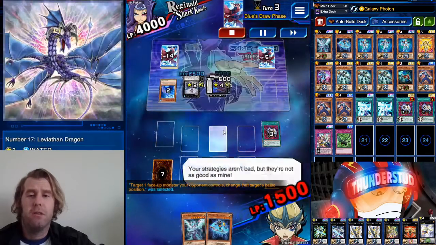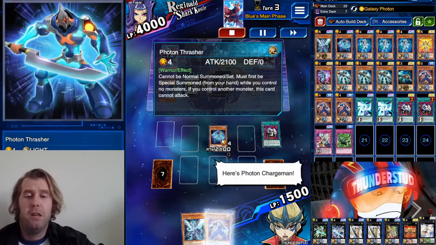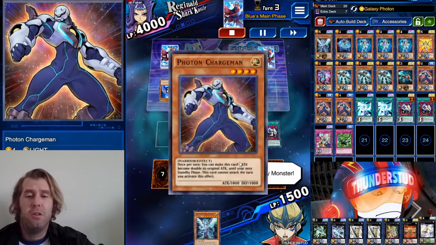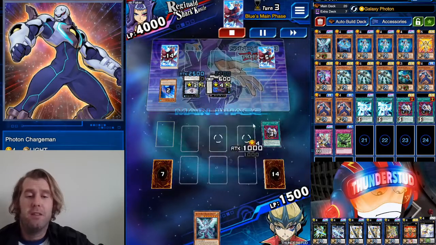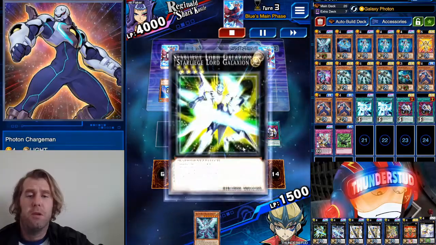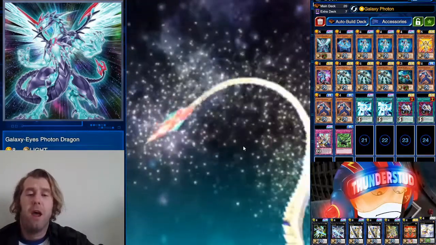He gets to swing at us with the Leviathans, no problem. We get that monster we needed. We special summon the Thrasher, normal summon the Charge Man. Use Charge Man's effect. Bring out our Lord Galaxion. We didn't need to use Charge Man's effect, but we did. Galaxion's going to special summon Photon from our hand.